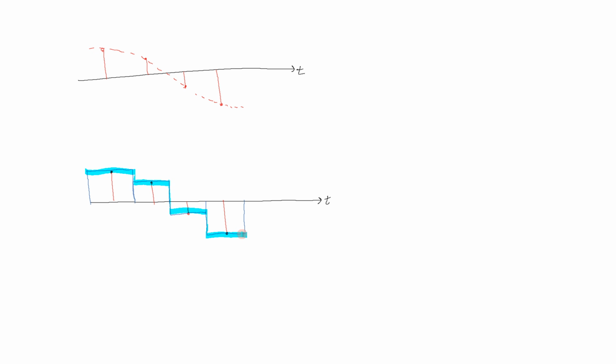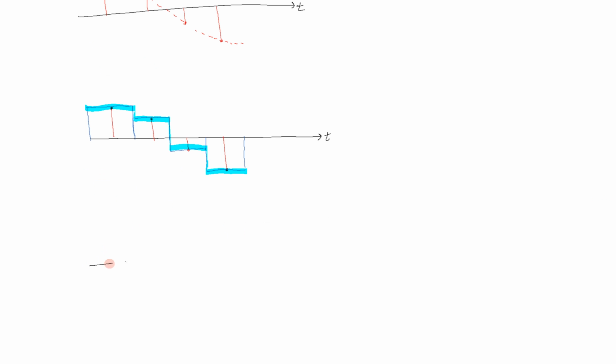You can imagine that if these samples were really close together, this would almost look like a continuous kind of signal. It would be pretty smooth. This is the easiest possible way to reconstruct a continuous time signal. Now notice the fundamental difference between the samples and this blue signal is that the blue signal is defined for all points in time. Therefore, it is a continuous time signal. Let's look at another possibility.